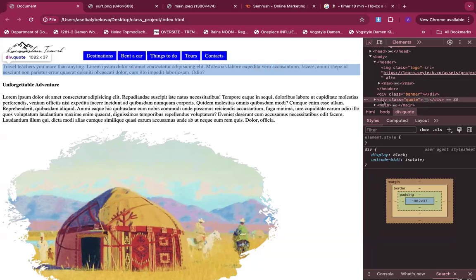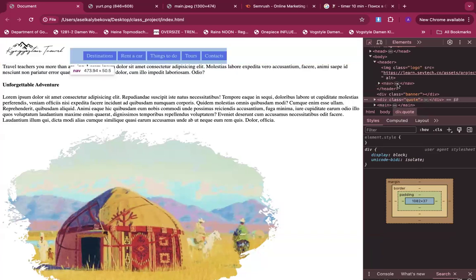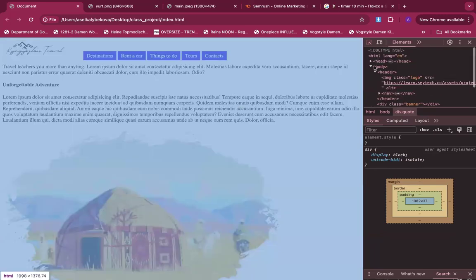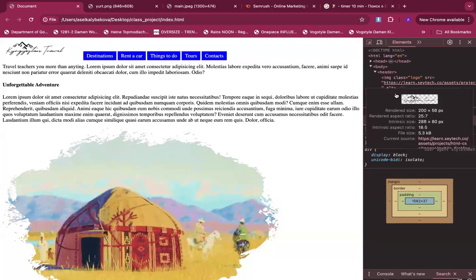Even if the text were one word, it would still occupy the whole horizontal space because it has the display block property. Once we set it to inline block, it will lose that. So in your mind, of course, you think that the navbar is occupying the whole horizontal space right here after the image. Yeah, but it's good to always double check.